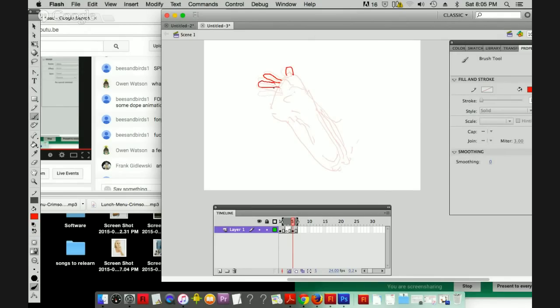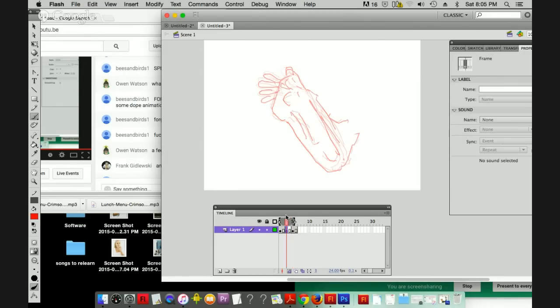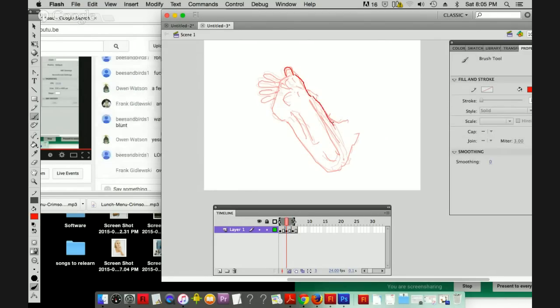So what you do is you draw here. You have to draw the whole foot again because that's just how it's gotta roll. Anyway, so then you in-between this foot.